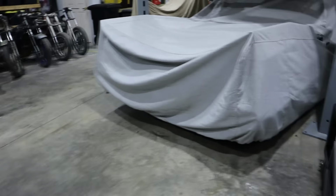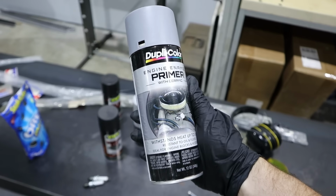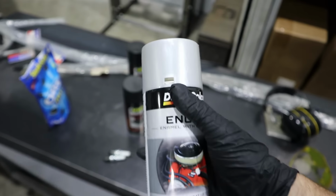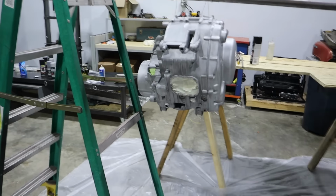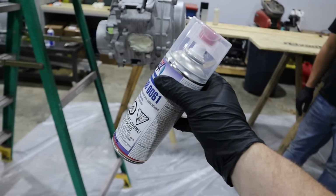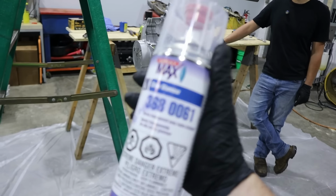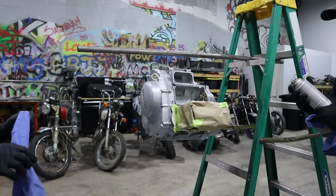For paint, I'm going to use some Dupli-Color. I've used this stuff in the past. Some regular engine primer, and then on this one, we're going with the 1615 aluminum. It's going to be a nice bright kind of factory looking finish. Instead of buying the garbage Dupli-Color clear, we're going to use a Spraymax 2K gloss glamour clear. This stuff is awesome, but you got to really pay attention to how you use this. I'm tired of having that paint just chip or not be fuel resistant. This stuff is fuel resistant. You can polish it. It's really good stuff.